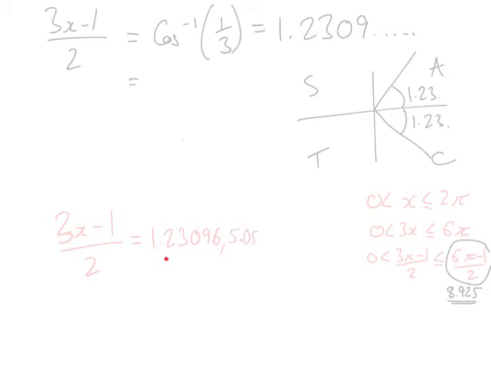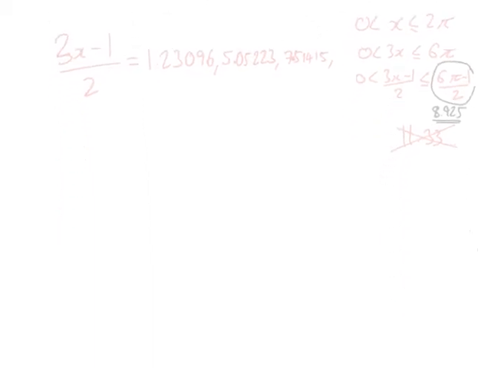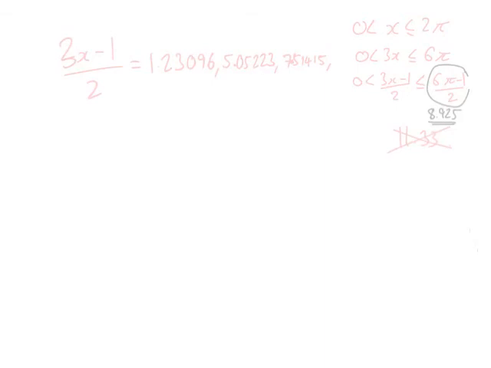Now, if I write out my multiple solutions here, I've got roughly 1.23, 2 pi minus 1.23, 2 pi add 1.23, and those are the numbers coming up on the board. Then our fourth one would be 4 pi subtract 1.23. So that last value we're going to check. It comes out as 11.3, which is too big. It has to be under 8.925, which the other three are. So those are our three solutions.